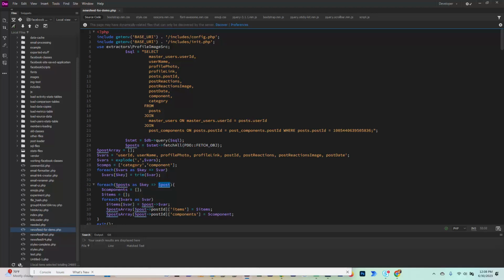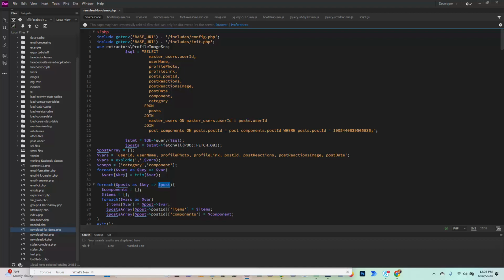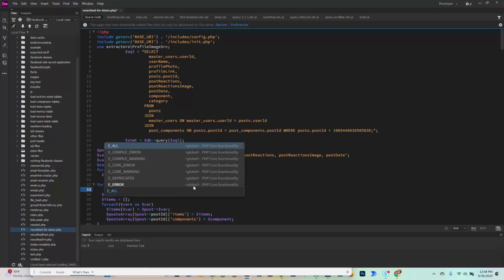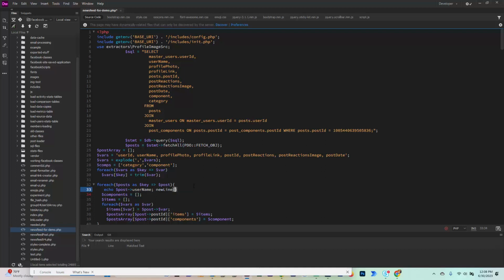Okay, the post is the data, and so I've got username, I've got profile photo. That's all stored in the post. So I could, for instance, have it print out post username. Okay, and you'll see how this username matches the row of the database table.